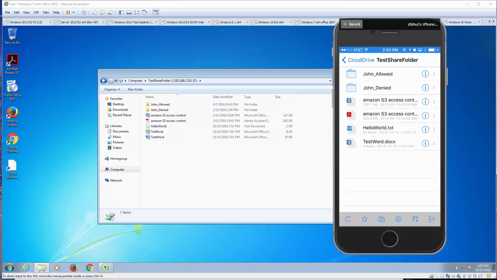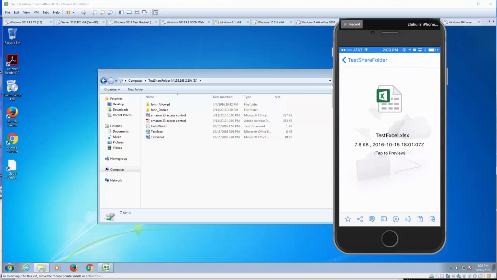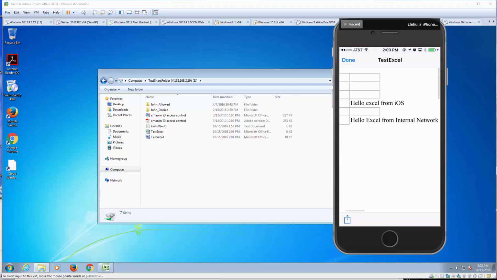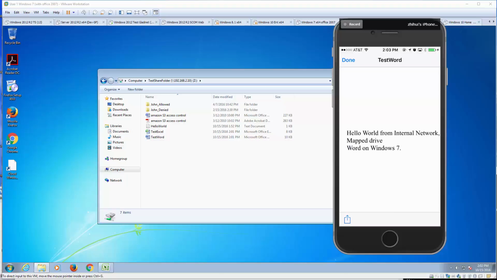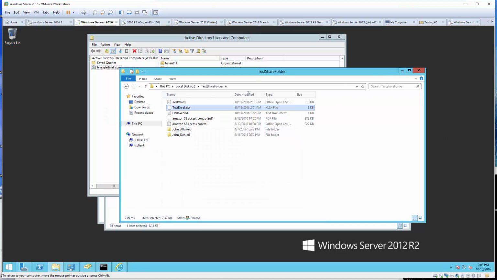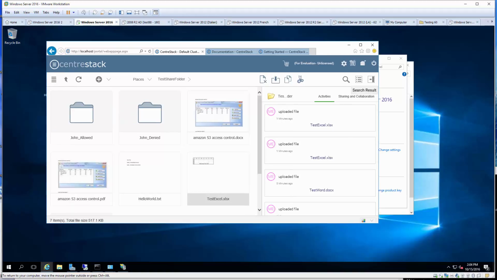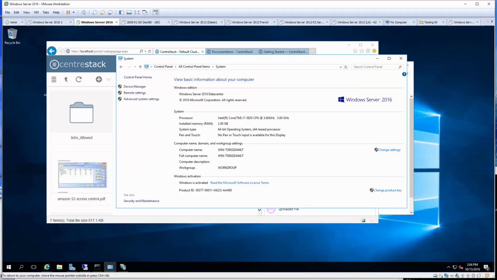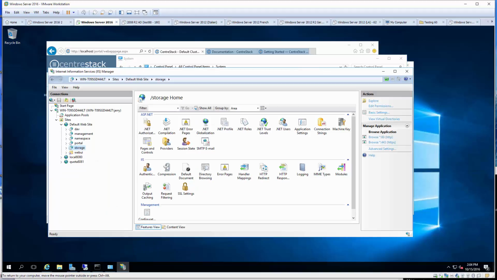Those file servers could be Server 2012, but if you have 2016, you can upgrade that to, let's say, Storage Spaces Direct, which has more cloud facing features. And you can see here now hello Excel from internal network, right? So whatever you're doing in the internal network, now you can access those files from iPhone devices. Let's say you are Bob and your marketing department is finishing up some collaterals, and you're on the go, you need to show your client and your customer. Then they can make the change, and the change is showing up on your mobile phone.